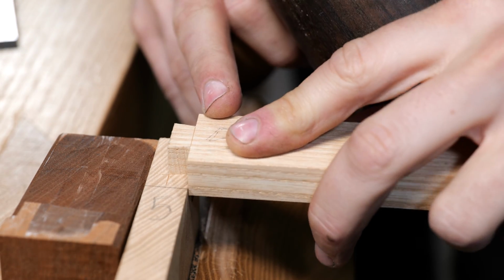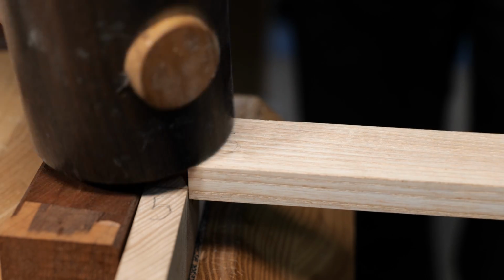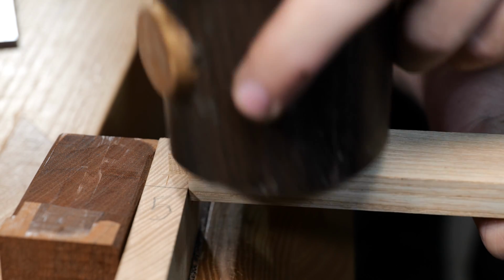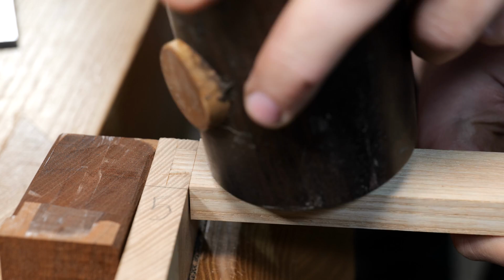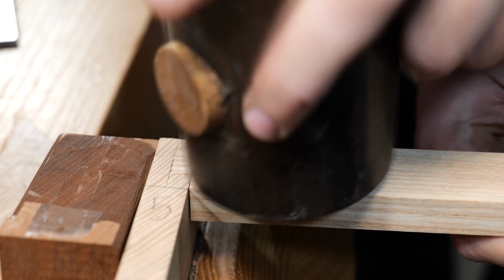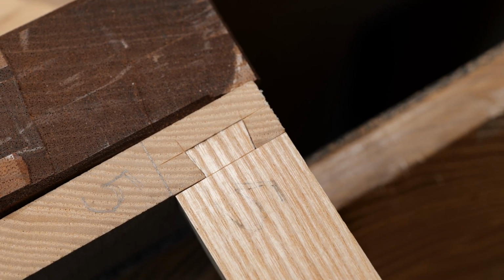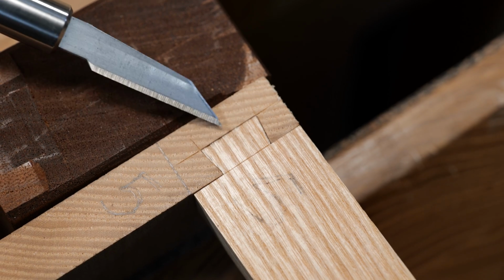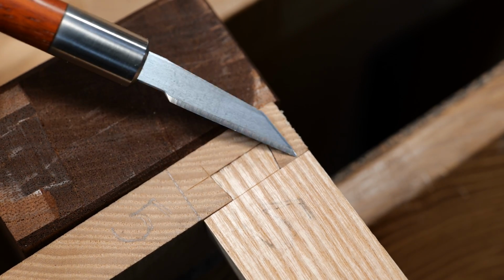All right, let's see how this fits. That's a start. So very light taps with this. So what we have here is a very, very common problem with lapped dovetails. You can probably see the very small gap at the top of the tail, and there's also an even gap at the top of either of the shoulders.